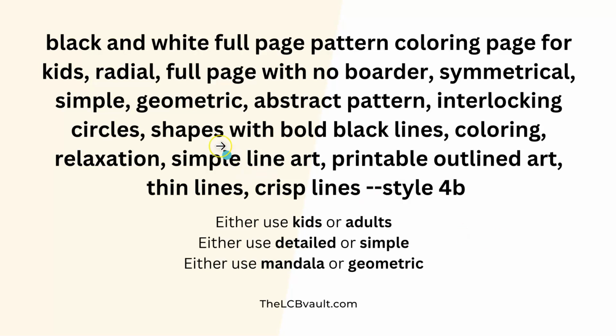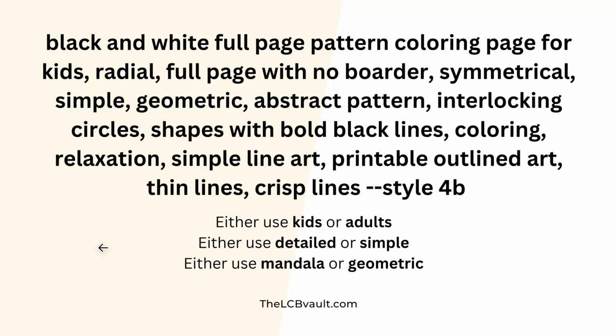So here it is. This is black and white full page pattern colouring page for kids. Radial, full page with no border, symmetrical, simple, geometric, abstract pattern, interlocking circles, shapes with bold black lines, colouring, relaxation, simple line art, printable, outlined art, thin lines, crisp lines, and then style 4B.